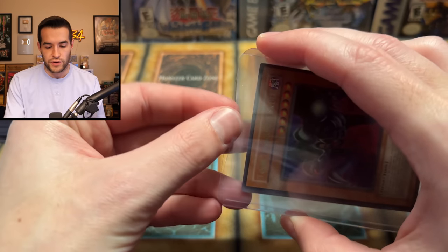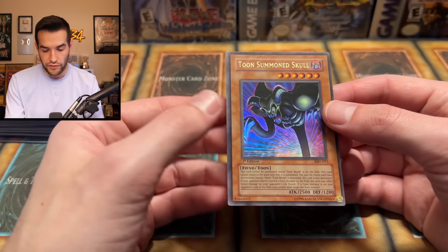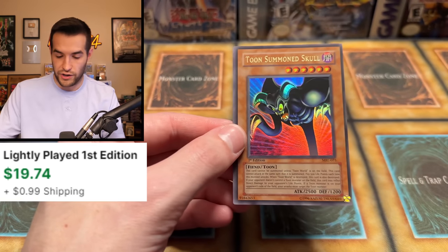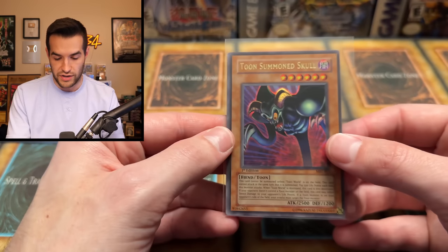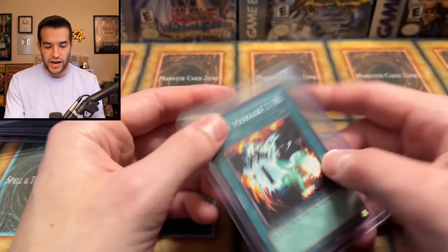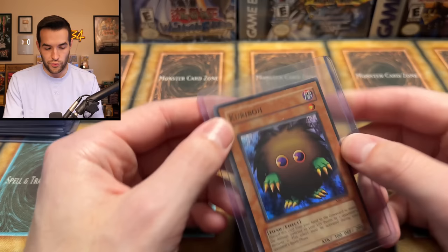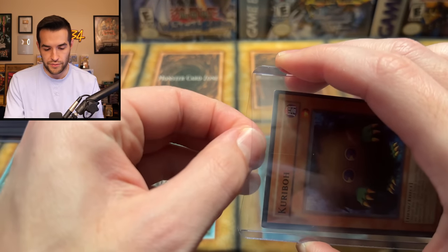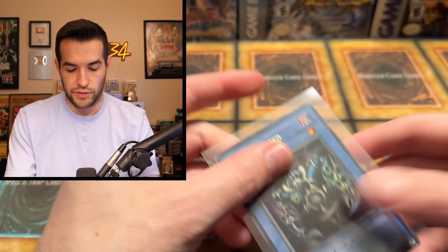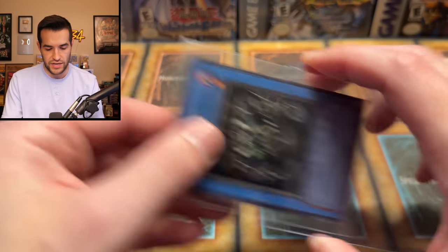Here's a big one — Summon Skull! If this is in great condition it would definitely help our expenses. It's off center so we're throwing grading out the window, but the card itself might be lightly played — it's really not bad compared to some of the others we've seen. Then we have Spirit Message I — he just has that one. Then the Kuriboh — it's Unlimited so I don't need to spend too much time on it. Relinquished — I don't know if 400 is going to cut it so far. A second Relinquished — these are Unlimited from the SDP starter deck. We have Exchange — a beautiful card. I do want to check this one out because I don't have a PSA 10 of it.